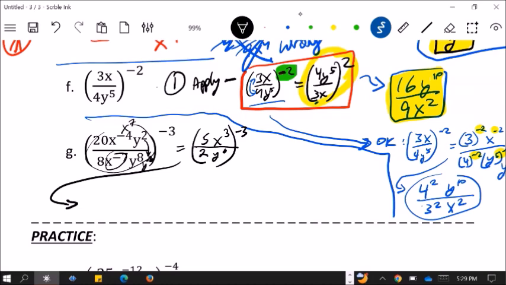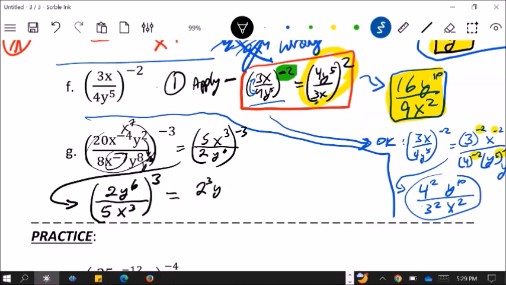I'll apply the negative. Oh, so I'm putting the wrong ones on top now. So I have 5, oops, that goes on the bottom. 5x to the third power. And on the top is 2y to the 6th. Now there is no negative exponent. Oh, there's not even a 6 either. It's supposed to be a 3. No negative exponent, so now I can apply the 3 exponent to each one of the things.